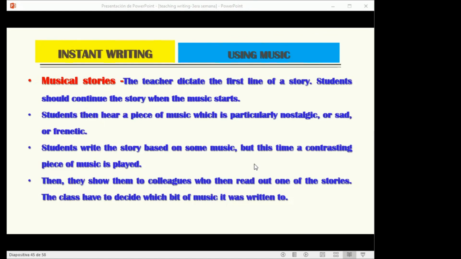So we are going to stop here. I hope that you can keep these activities in mind and use them. You can adapt them. Remember, it doesn't mean that what I show you, you have to do the same. It depends on the level of your students and the time that you have. For example, as I told you, this activity, the last one, to create stories listening to music, I didn't make a contrast because I didn't have a lot of time. Because if you make students write in contrast and then read out, you need more time.